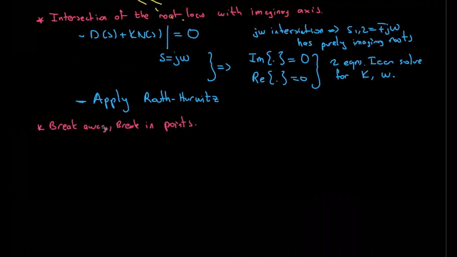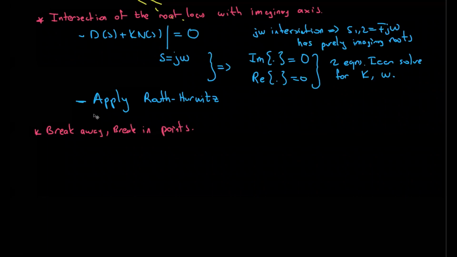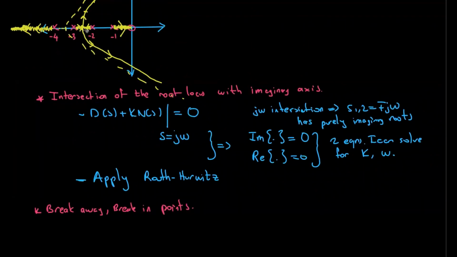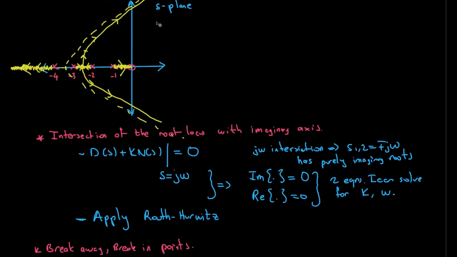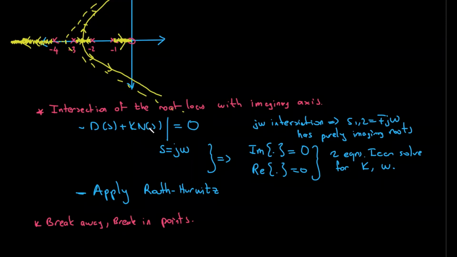And the last thing we mentioned in the previous lecture was the breakaway and break-in points. The breakaway points are the points where two roots get together. So when we have double roots in our root locus, and then they break apart, or sometimes in our other examples, some poles come from the complex plane and merge on the real line, we call these points the break-in points. So this is a breakaway point because two poles come together and break apart and start to have complex parts. Sometimes the reverse occurs and the two poles meet on the real line and follow the real line. That's called the break-in point.